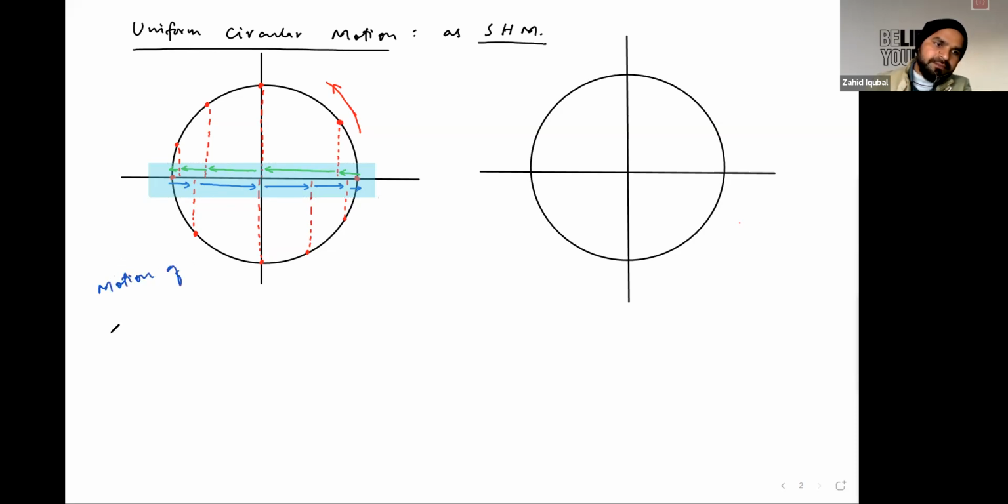So we can say this is nothing but motion of projection of particle along x-axis. Now suppose if you have to calculate for y-axis, for this particle, projection will be initially at this point.